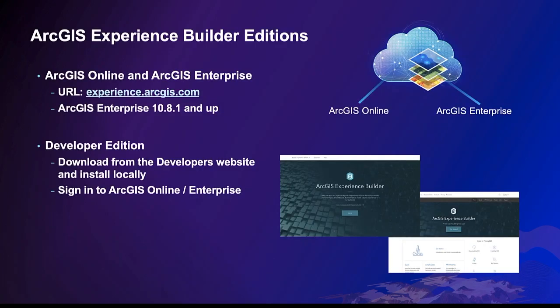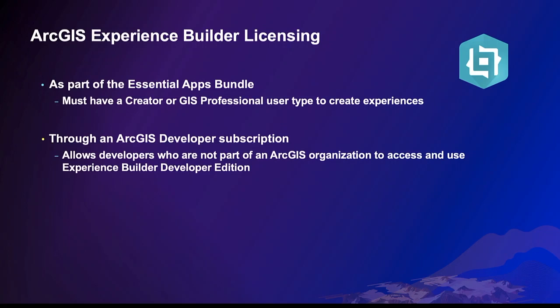It has 3 editions, available in ArcGIS Online and ArcGIS Enterprise 10.8.1 and up. Developers can download the Developer Edition from the developer's website. As part of the Essential Apps bundle, you must have a Creator or GIS professional user type to create apps. For developers who don't have ArcGIS organizational accounts, use developers' subscriptions.